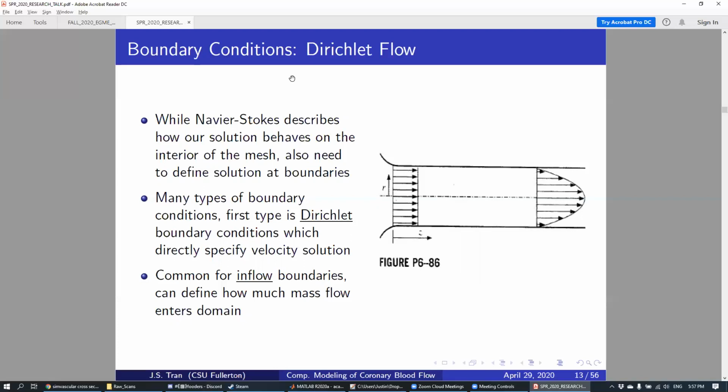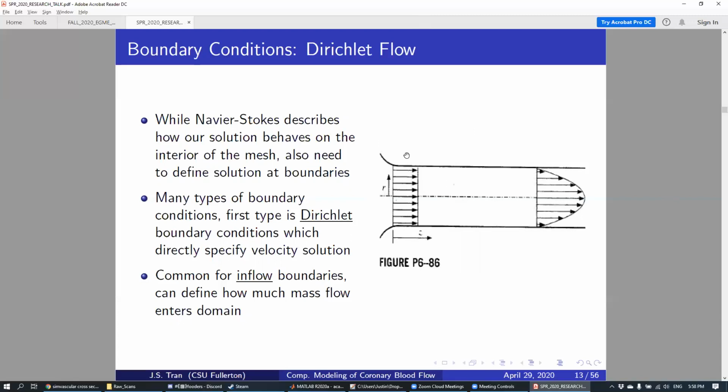And so that's usually the form that it takes for fluid simulations. Typically you use Dirichlet boundary conditions on your inflow boundary. That's what I've shown you right here on this figure on the right. In here, we have an inlet, so the flow is entering the domain from the left. And so here would be a great location to input a Dirichlet boundary condition.